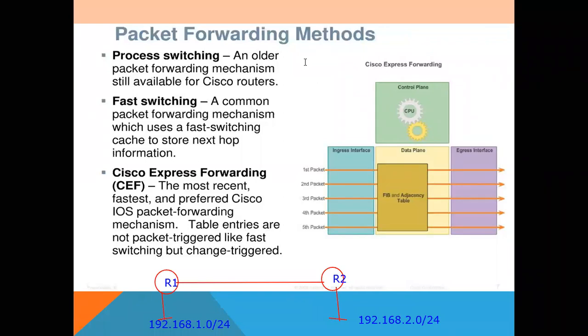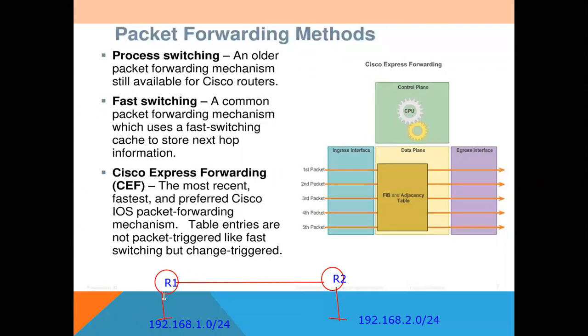Let's say the source network 192.168.1.0 wants to communicate with 192.168.2.0, the destination network. By default, according to the AND process, when the PC realizes that the destination is on a different subnet, it forwards the packet to the gateway. Now the router's job is to find the next hop and then forward the packet.